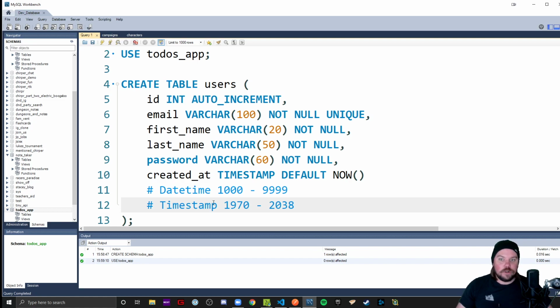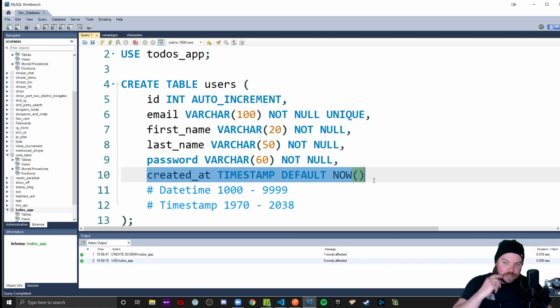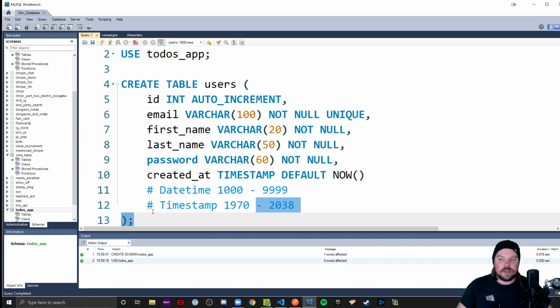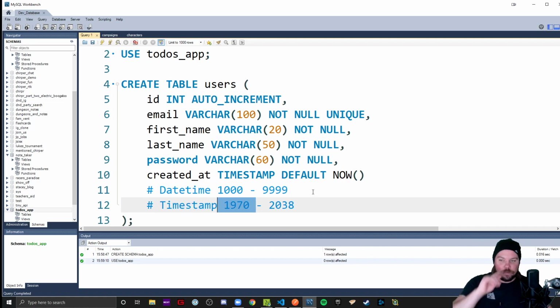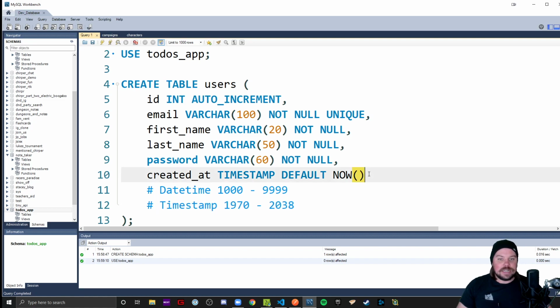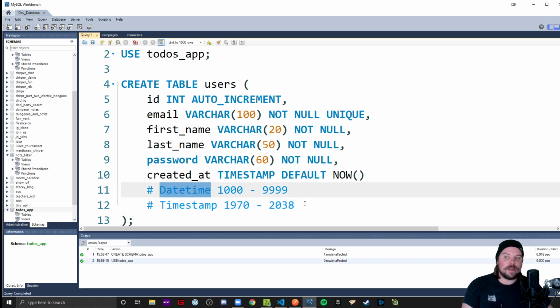This is perfect for auto-generated created ats, but maybe not so good for birthdays. I highly doubt you're going to have any boomers before 1970 coming in here to learn this code stuff. Comments prove me wrong, that are born before that time, but you can see that a timestamp column is probably not a good idea for something like a date of birth column. But for auto-generated timestamps that simply represent when did somebody update their profile or when did somebody register their profile, perfect, because it's going to be happening in this range and take up less memory than a date time column, which means we've already made this slightly more efficient than some of our chirper labs, for example.